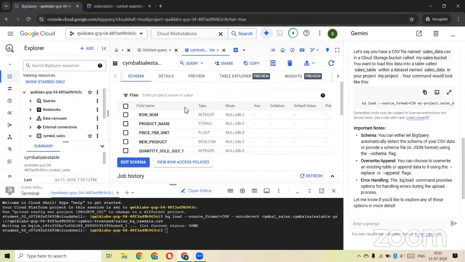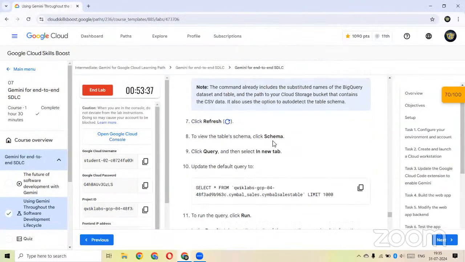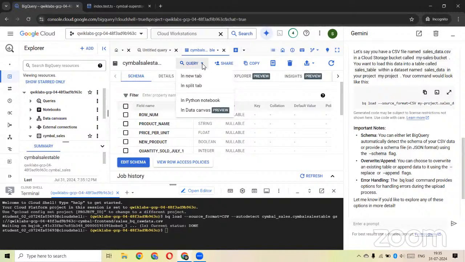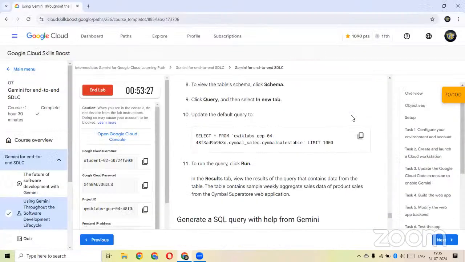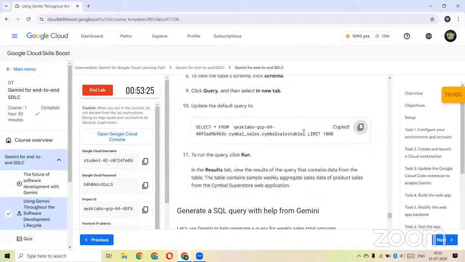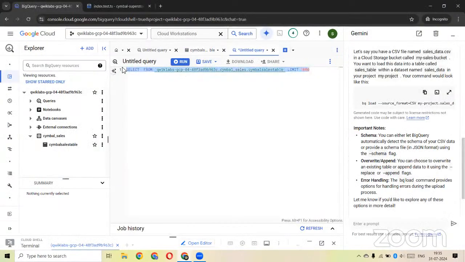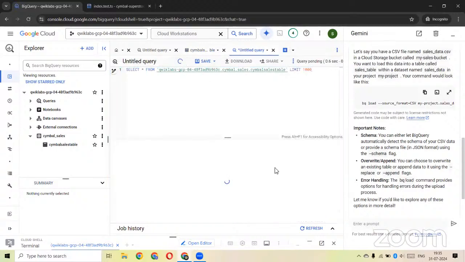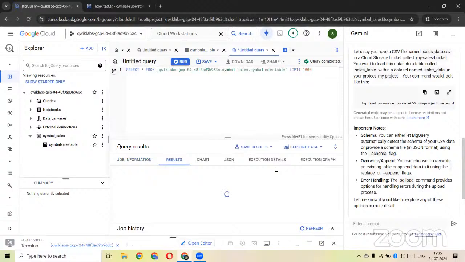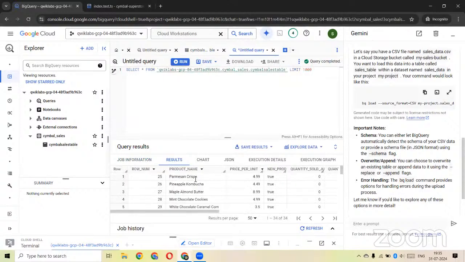You can see the data is filled into the simple sales table in BigQuery. Just click on this query in new tab. Now run this query to see the data in the table. Click on run. These are the table data, you can see.